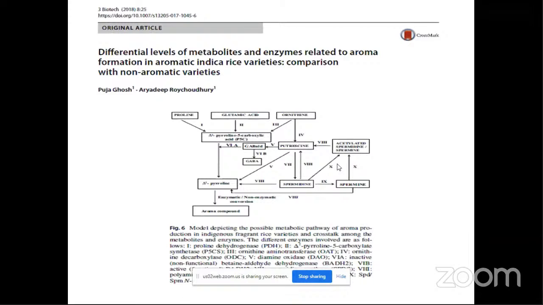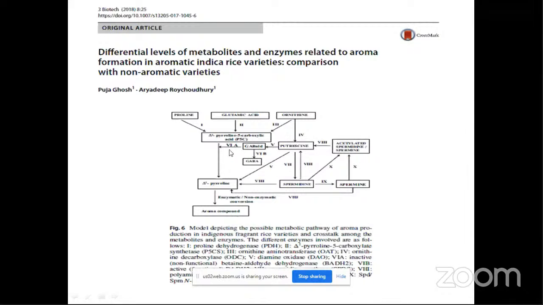And then this was Pooja. She is working in my CSR project on aromatic rice. There we characterized as many as 11 to 15 indigenous aromatic rice varieties, and we showed a commonality in the pathway regarding aroma formation. Now the interesting part is that the metabolites connected with stress tolerance, for instance proline, glutamic acid, and the polyamines putrescine, spermidine, spermine, and GABA, the gamma aminobutyric acid, are also very common metabolites for salt tolerance. But at the same time, these are also involved in aroma formation. So this was the pathway that we characterized in indigenous aromatic rice varieties regarding aroma formation.